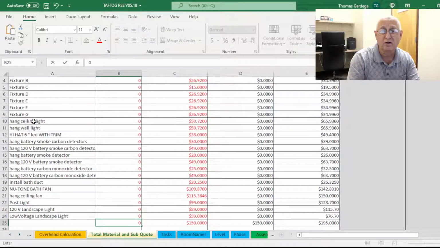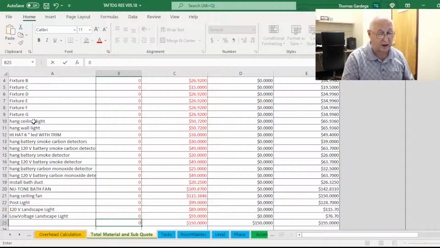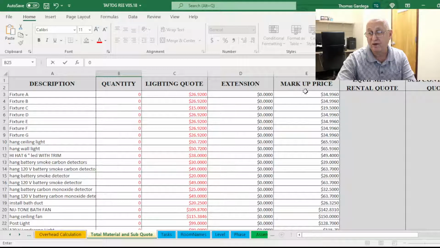You're not going to find fixture prices in a material quote, because you can have a 2x4 lay-in fixture that can cost $50 and one that costs $400. So no one's giving you a general price on that in a labor unit. It's a quoted price. So that's what this is. And in this case, this comes out to $34.99 because we're using a 30% markup.